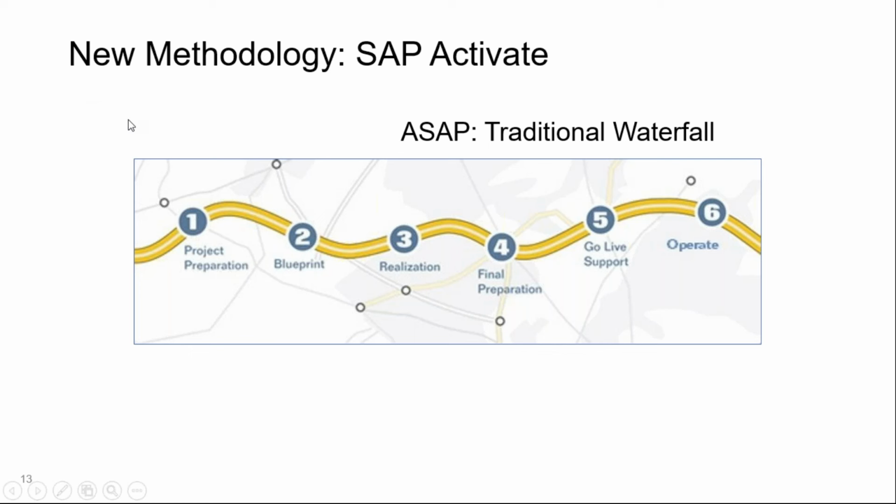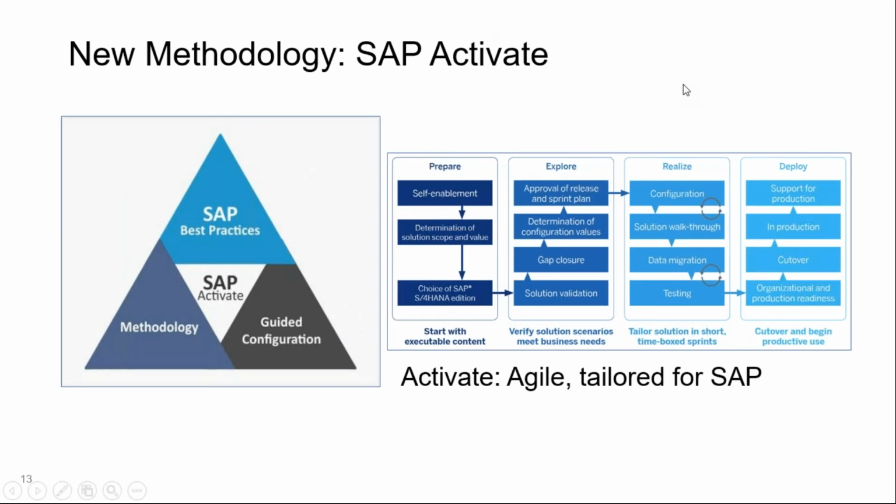Okay, all right. So why did we ask those questions, right? Well, when we look at this, we're talking about entering into a new world. You may be wondering, what did that have to do with S/4HANA? If we look at where SAP was in the past, we had the ASAP methodology that we all knew and loved, the traditional waterfall approach. Well, now SAP has implemented Activate. And if you're implementing S/4HANA, you are going to use Activate as a methodology, whether you're using SAP or a systems integrator. Everyone is moving towards Activate or Activate-based methodologies that are really agile and tailored for SAP.